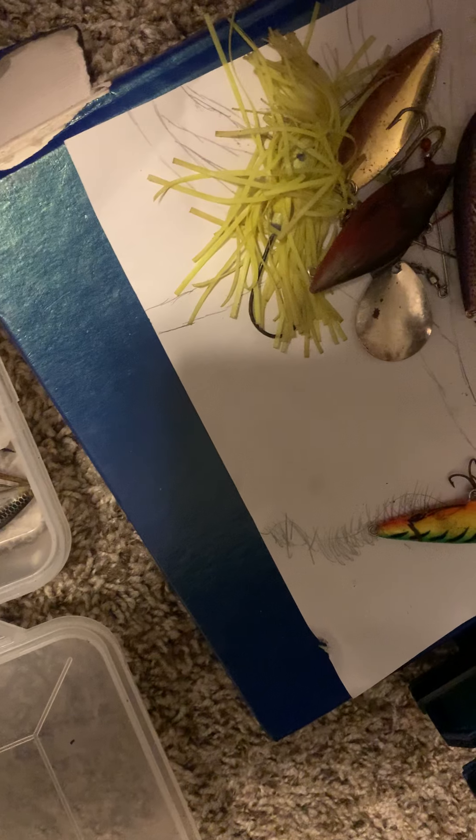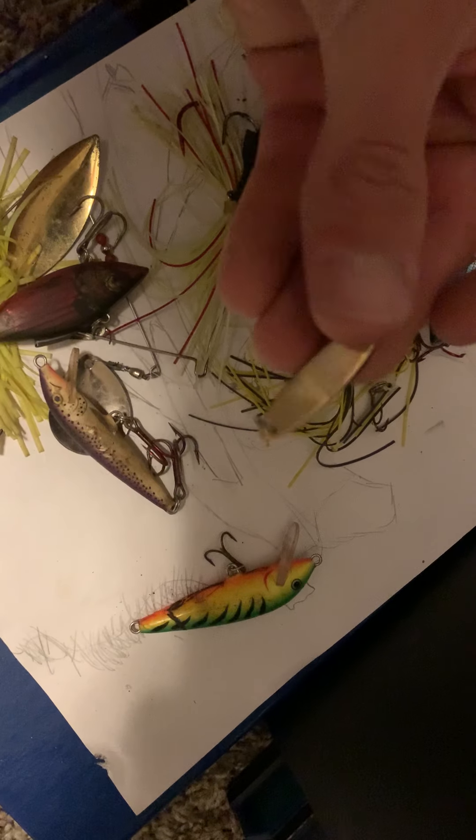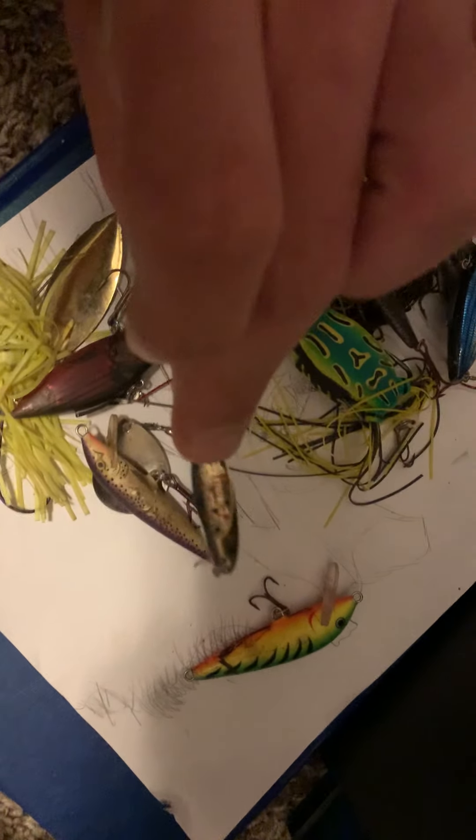I put that in — you see how I like that small little space? That small little space is going to be perfect for my little spoon. Just got a little tangled up. I'll go with my golden spoon — excuse me, a little allergies going on, a lot of pollen right now. That guy goes right in there.